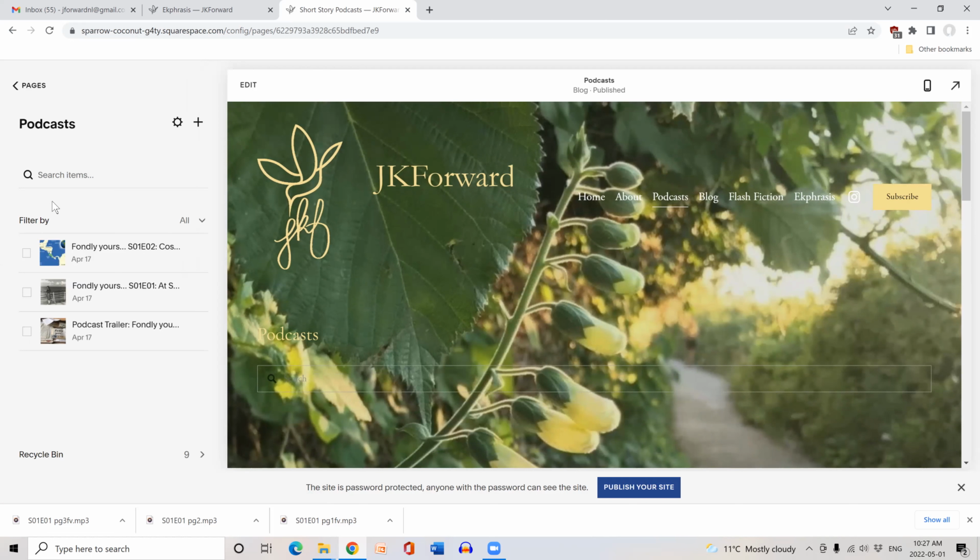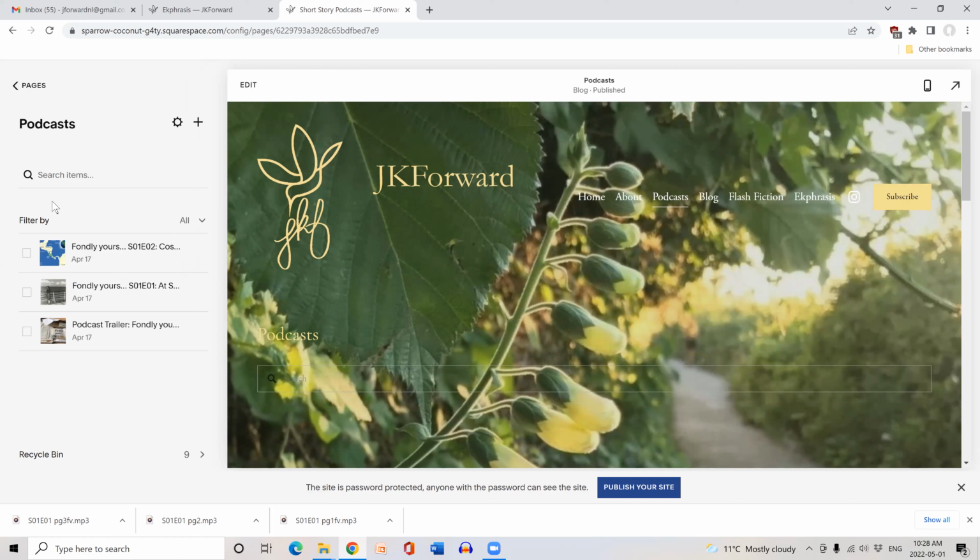And I tried this twice. So I went into publish and I took them all out and I put them back in. And I thought I put them in episode 2 first, episode 1 second, trailer third, so that they would show up in the opposite order, but they seem to not.